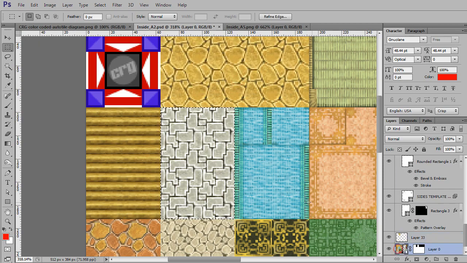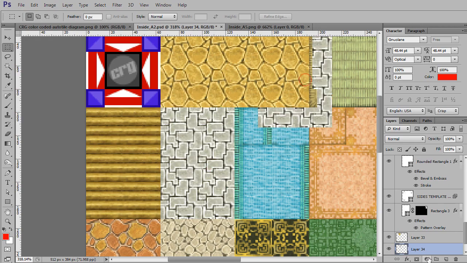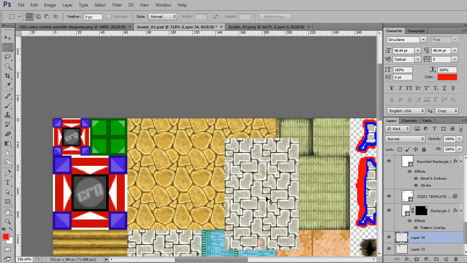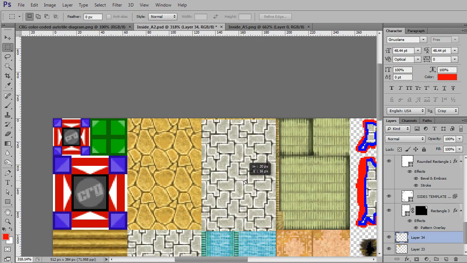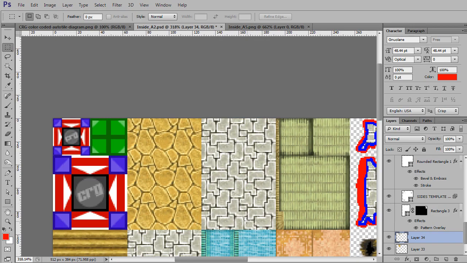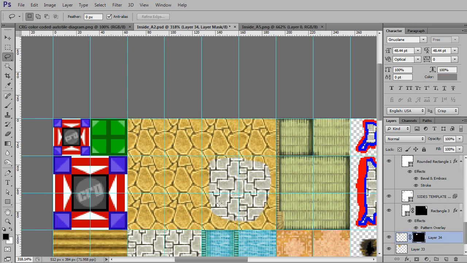And let's say I want this one on top. So then I'd put this one on top here. Should probably put my guides back on. And then I could erase that whole thing. And so I'll turn my guides back on. And so now I have this one on top of that other pattern. So instead of having to cut out to show transparency, I would just be cutting it out to show this other texture behind it. And well, I can even export this one, even though this is going to look like garbage.